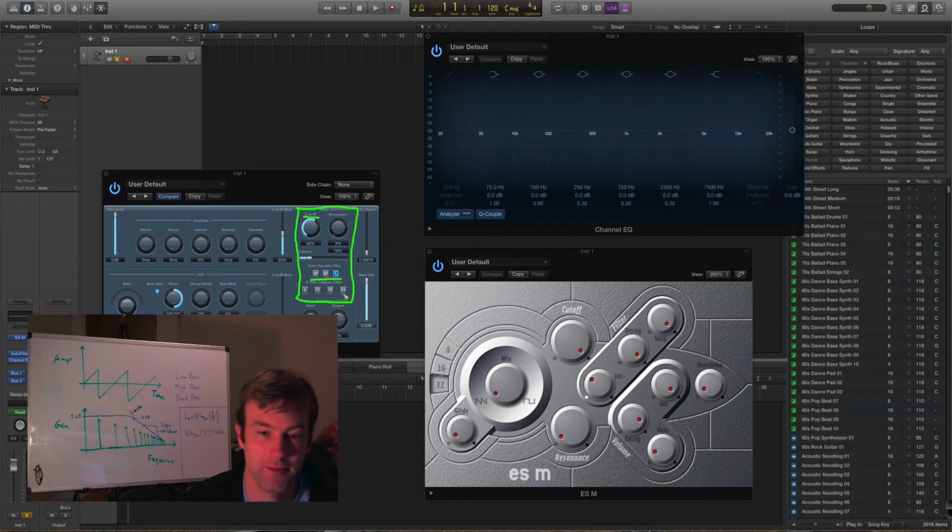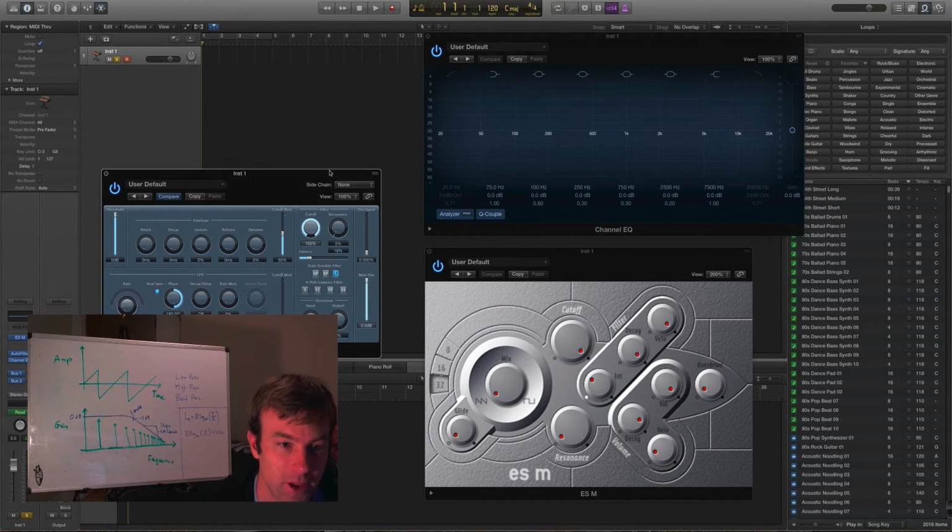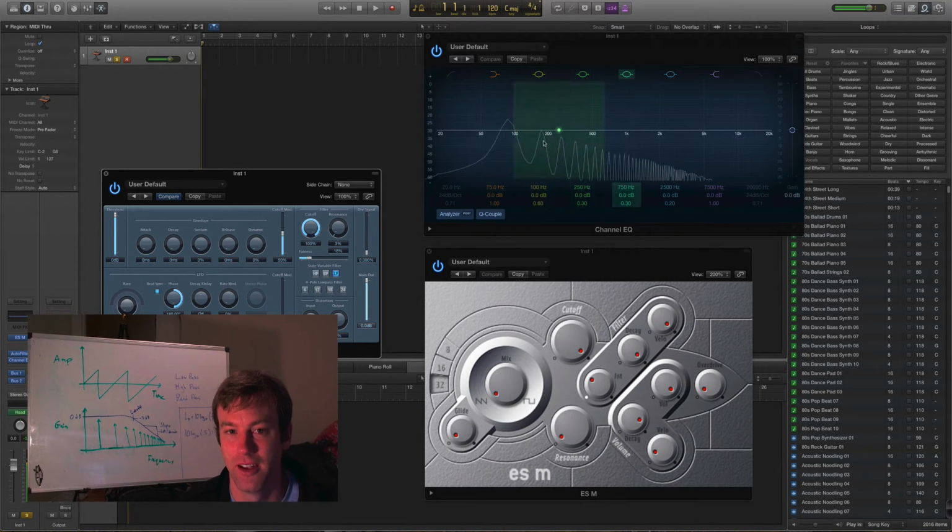So let's set this up so that we have the filter all the way open, and here we have a low pass filter but with a really high cutoff frequency, so the filter is basically open. And I'm going to play the sawtooth wave, and you can see here that we get the string of harmonic energy that we expect.